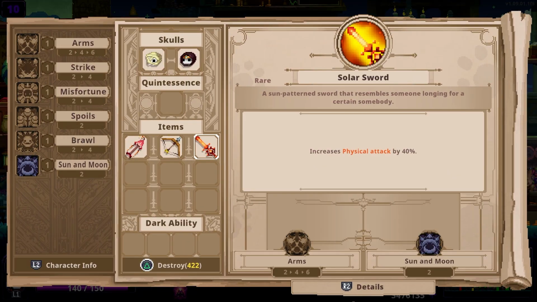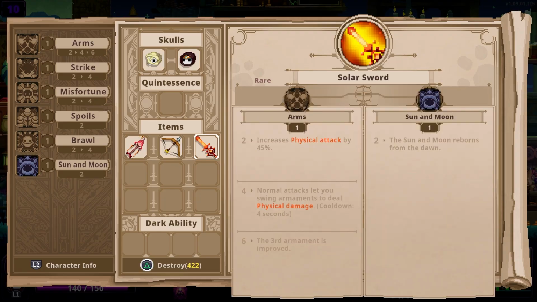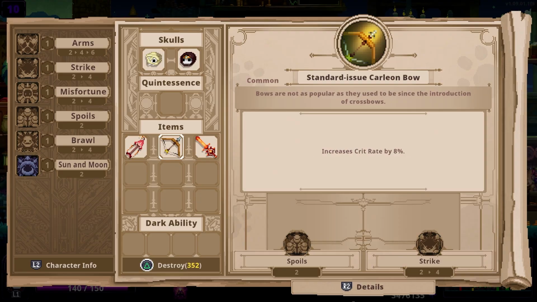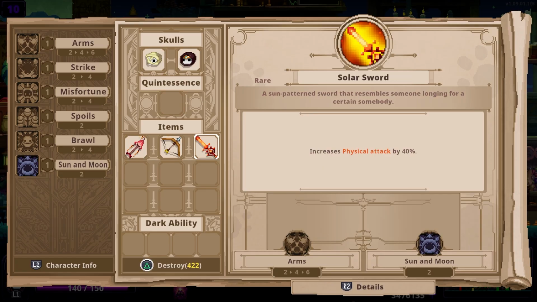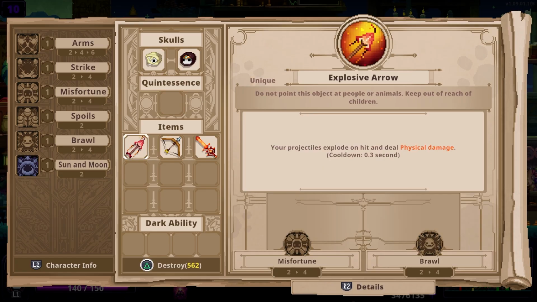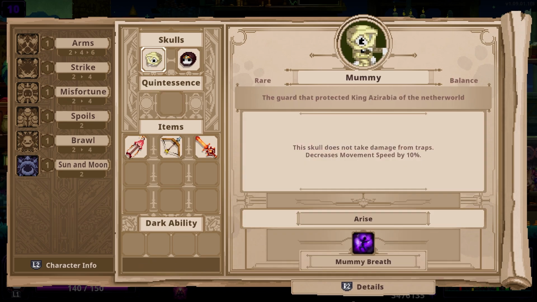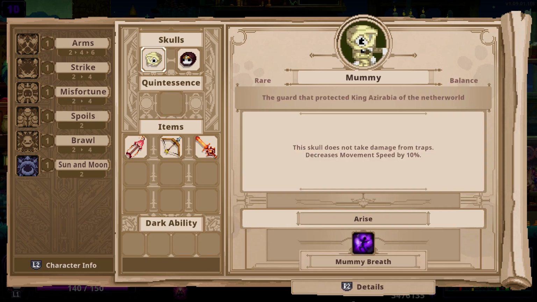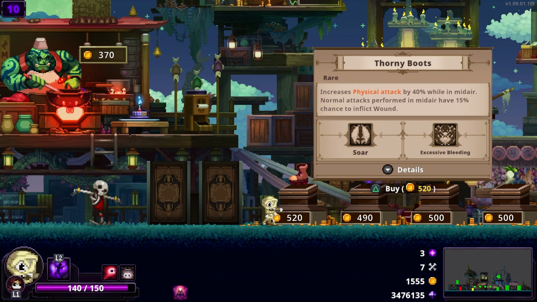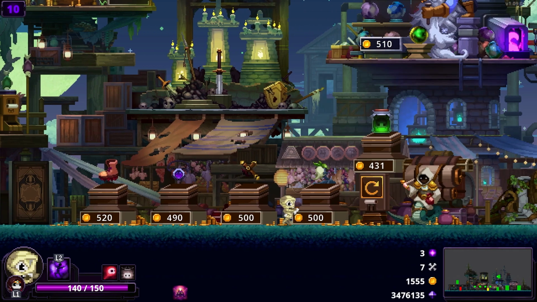So, how we looking right now? The arms. Arms is good. You know, we're setting up for arms. Now, because even though I've got Mummy Breath, which is a magic ability, we're going to be focusing dominantly on the ranged attack side of things. I'm actually undecided if I should even upgrade Mummy, because the AK-47 would be pretty good. I just don't know if it'd be better.